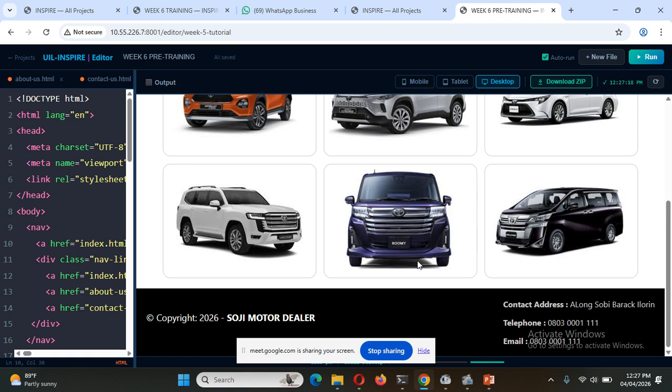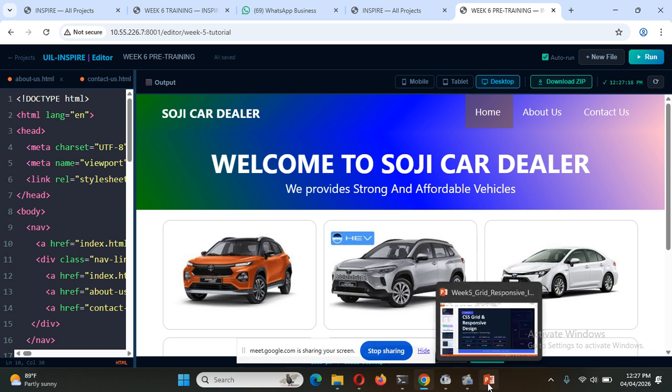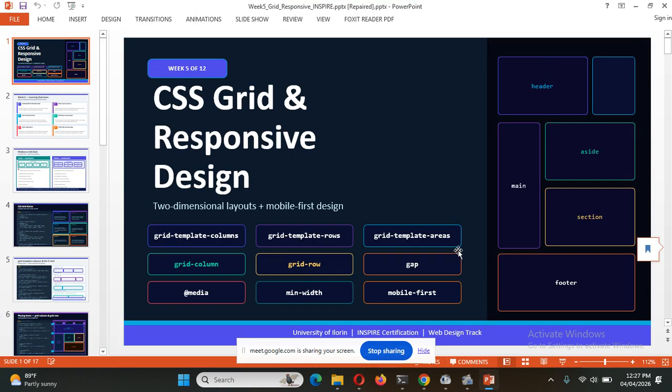Now, let me show you the code from the PowerPoint I gave you. Have you seen this one? The PowerPoint. This one is on CSS Grid and responsive design.